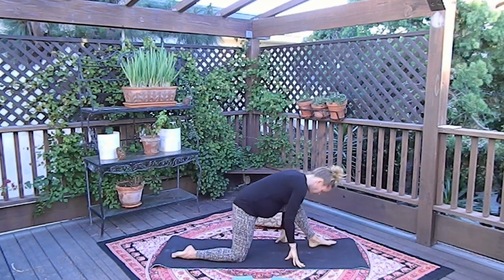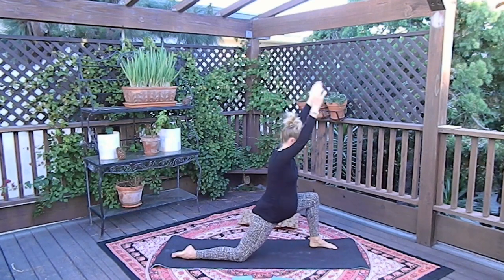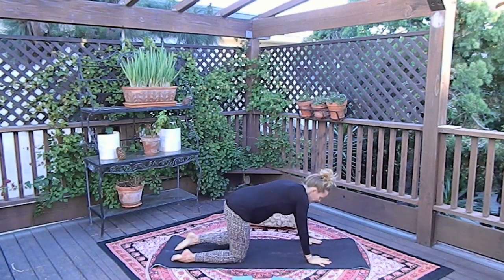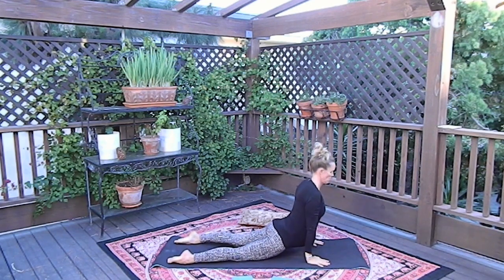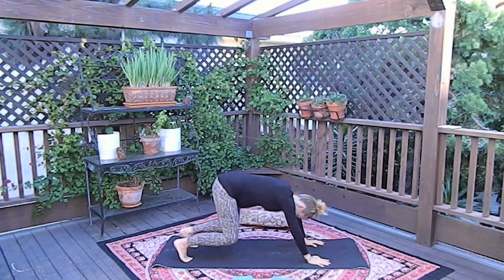Inhale coming up — chest up, arms up into low lunge. Breathing out, folding over, softening your thigh and forehead. Now bend into your front leg, place your palms down, and step back to all fours. Exhale — bend your elbows halfway down. Inhale — chest lifts, shoulders down away from your ears into up dog. And exhale, tuck your toes under and go back to down dog. Inhale left leg goes up to the sky, pointing your toes, opening your hip a bit, and both shoulders square to the ground. Next exhale, knee comes towards your nose, shift shoulders over your wrists, and step lightly between your hands.